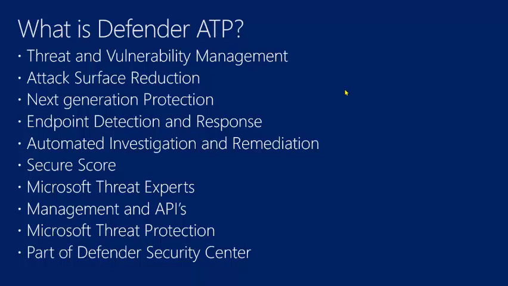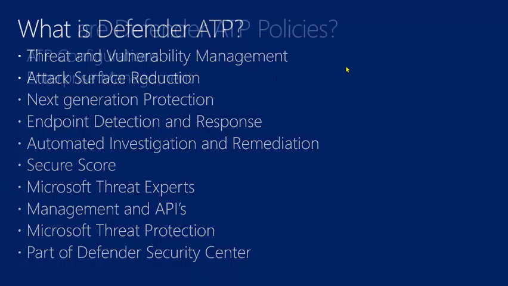Defender ATP, again, is something that you may or may not already have access to. If you have E5, you're licensed for it already. So it just makes a good amount of sense to go through and understand this so you can determine where and if it applies to your environment. So these are the capabilities of ATP.